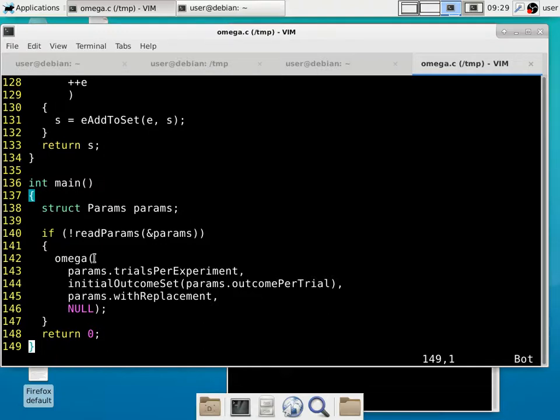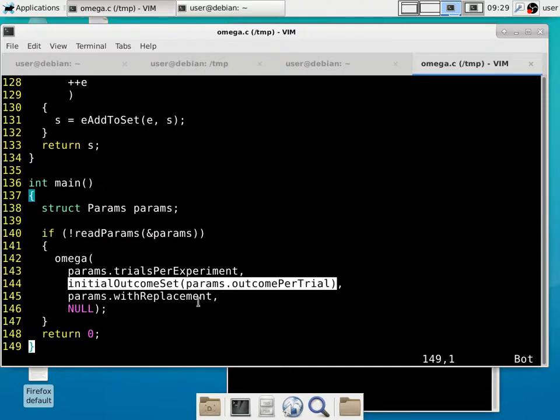The important part here is I'm just using the members of params to specify the number of trials per experiment, which is what I read from read params. This is the call to initialize the first outcome set based on the number of outcomes per trial.